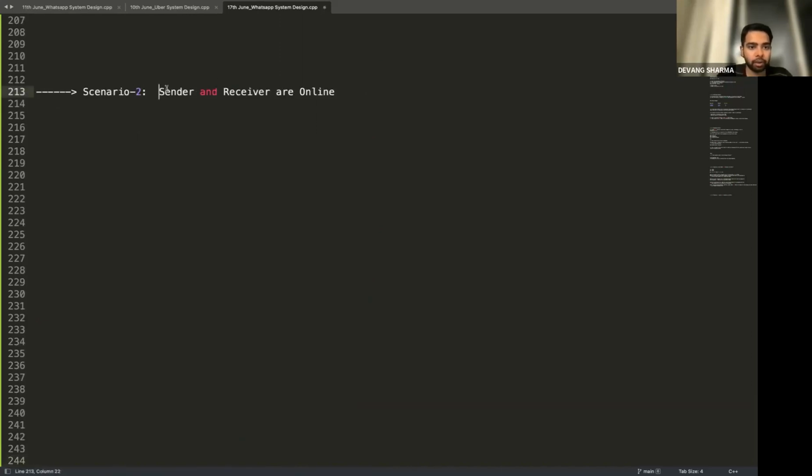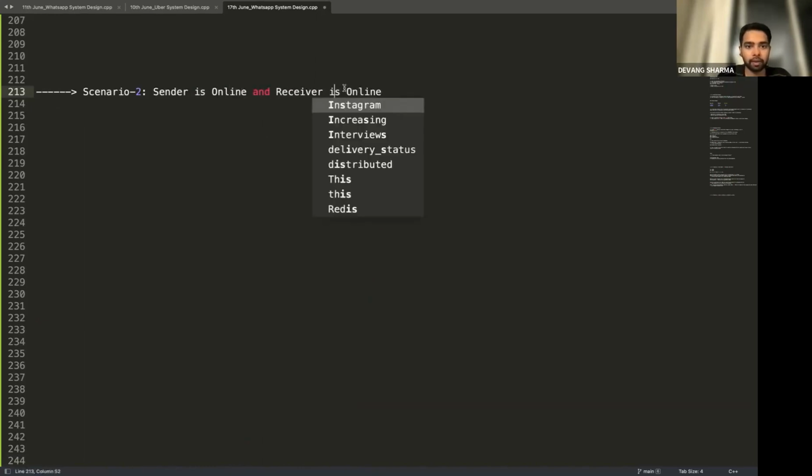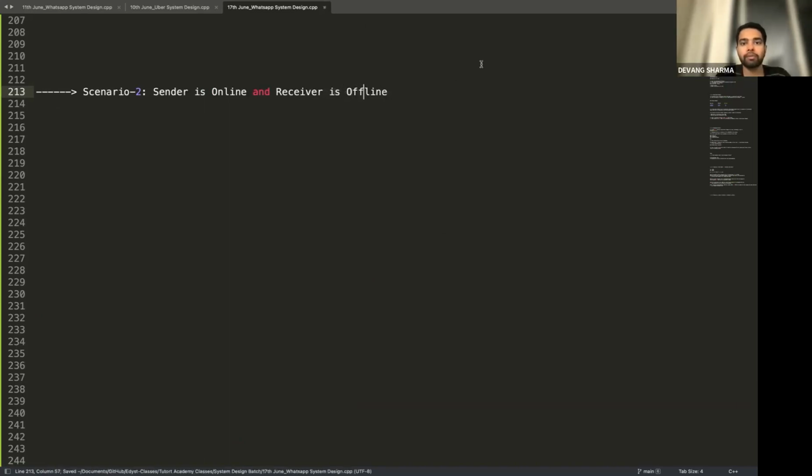Obviously, the sender has to be online and the receiver is offline. What will you do in that case? You're sending a message to someone, but the receiver of that message is offline, not available basically. What happens in that case?